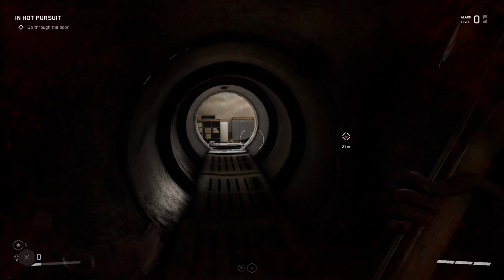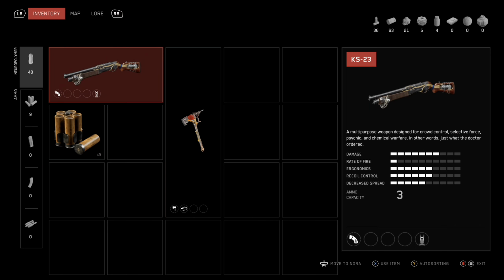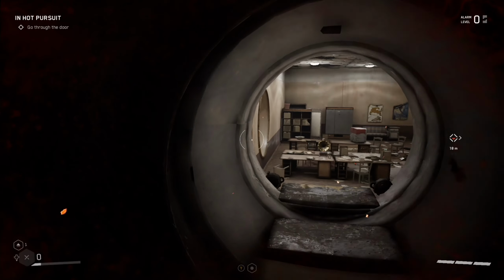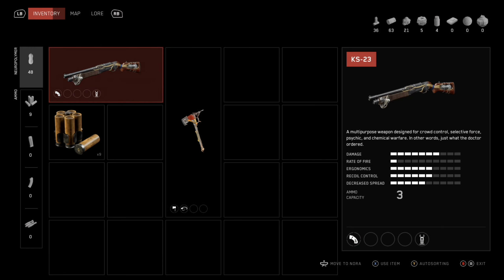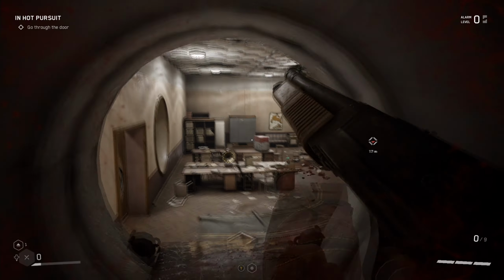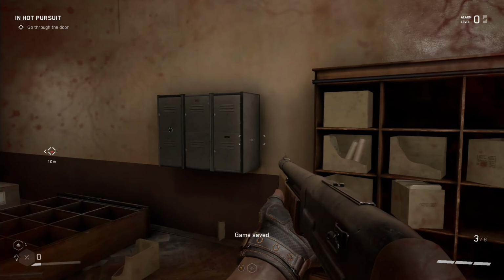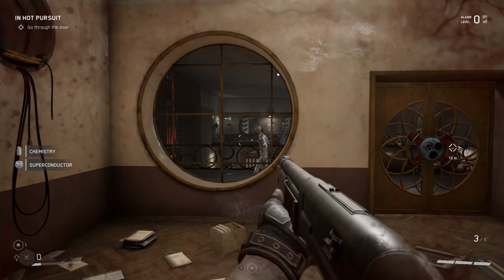Do I have an inventory? Oh! What? Are you kidding me? I had a shotgun the entire time. So I was armed. I want to use that gun. How do I equip it? I don't want to move it to Nora. I want to use it. Why can't I equip it? Auto sorting? Are you kidding me right now? I had a shotgun the entire damn time. So that's why I was collecting shotgun shells. Goddamn it. That would make things so much easier.